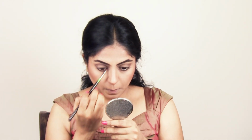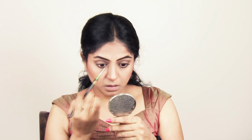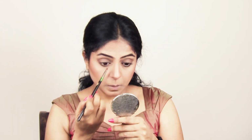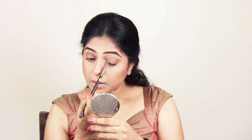And I've put the highlighter on the brow bone as well, very slightly, very little shine, nothing that will show up crazy on the pictures. And I'm taking the same highlighter and I'm defining the inner corners of the eyes, and I'm going along the entire lower lash line before going in with a darker color to define the lower lash line, because I see in the picture that her lower lash line is kind of like shining and light. Even though it is dark, there is a small hint of shine on the lower lash line. So that's exactly what I'm going to do.